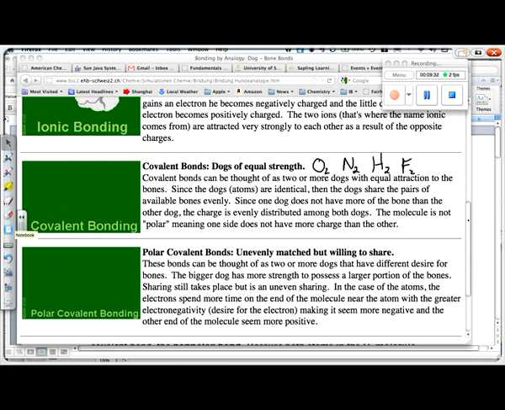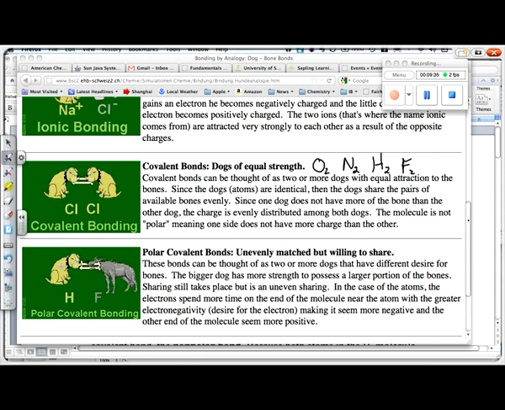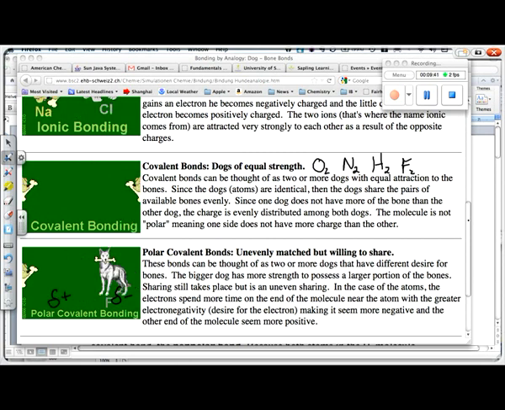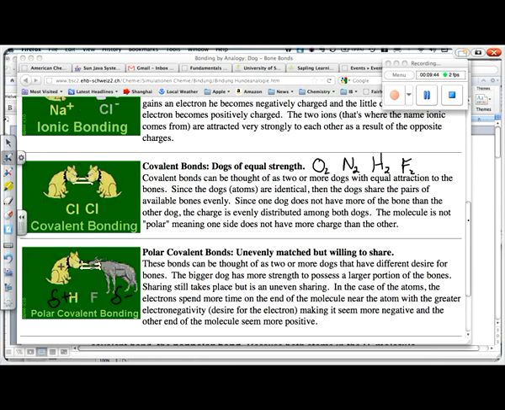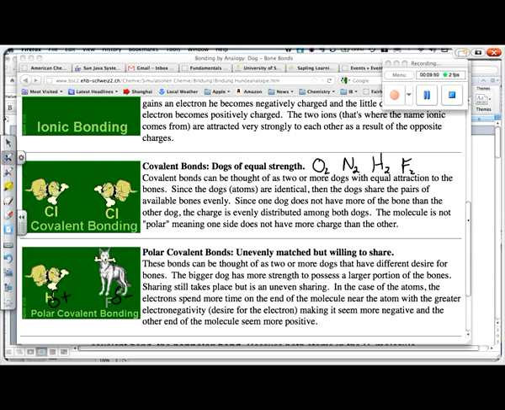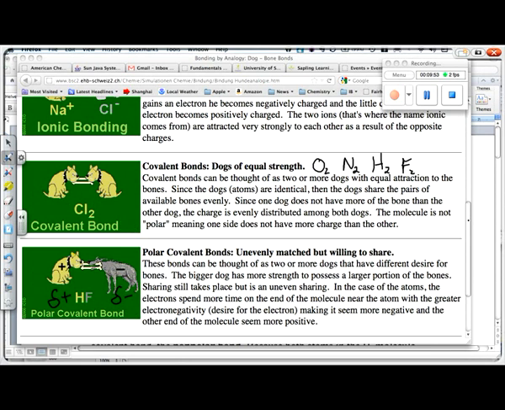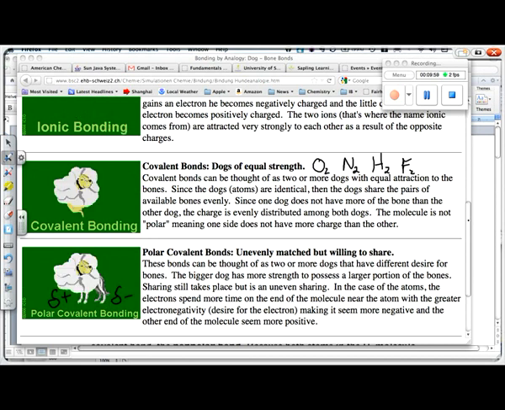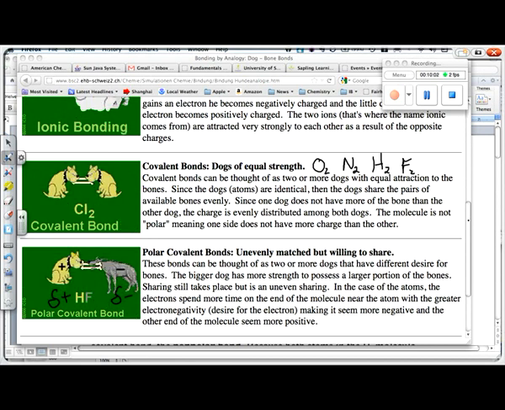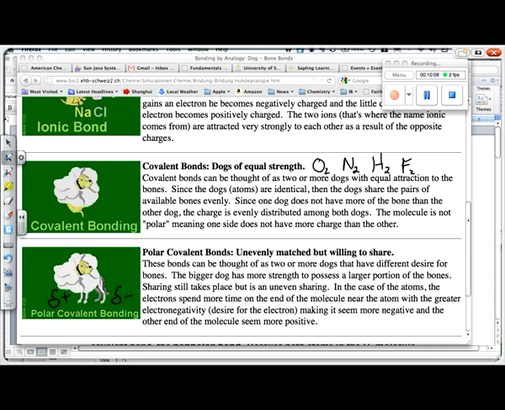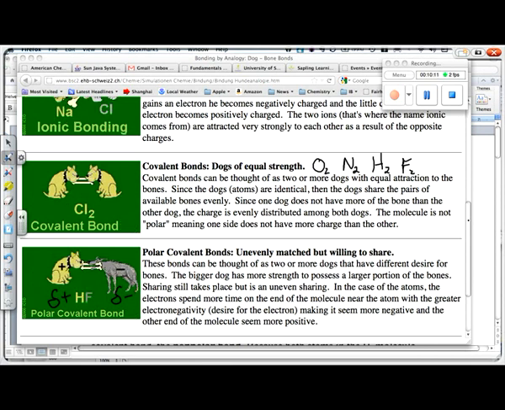So you will see these types of symbols used in your textbook. This guy gets a partial negative, and this guy gets a partial positive. It's a lowercase Greek delta. These are real measurable charges, not a full charge as in ionic, but depending on how unequal the sharing is, these bonds have polarity. And magnets are often used as an analogy here, where you have a north pole and a south pole, although magnetism and electricity, while linked, are not the same thing. Anyway, they're measurable. You actually do have a positive end and a negative end.